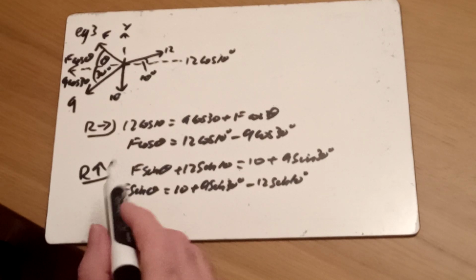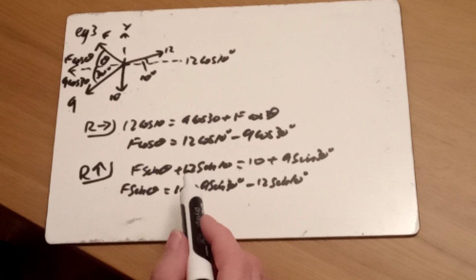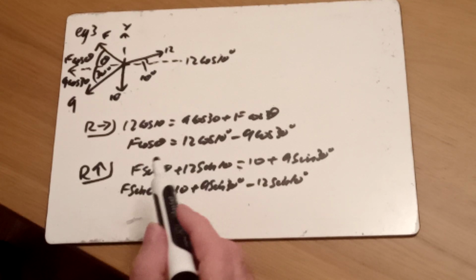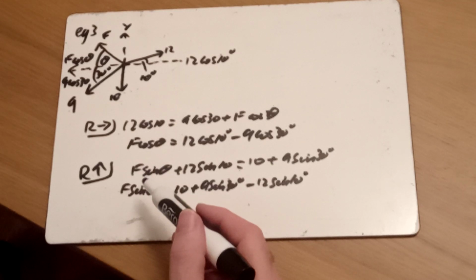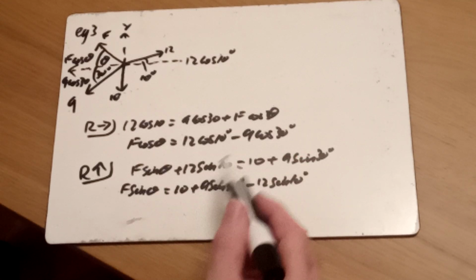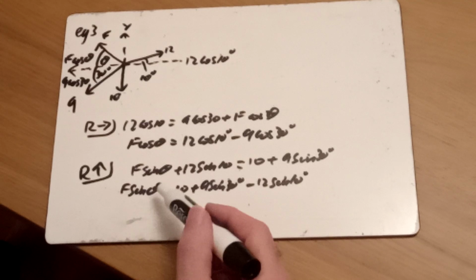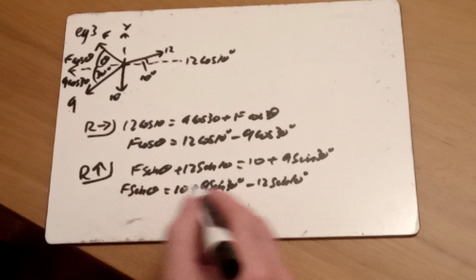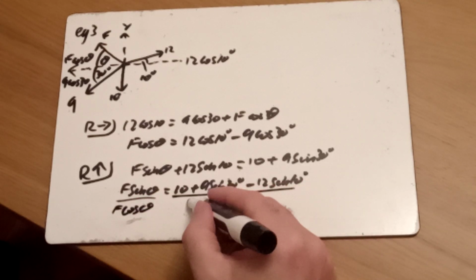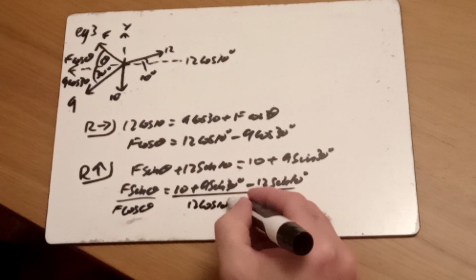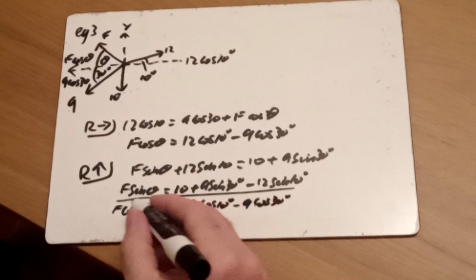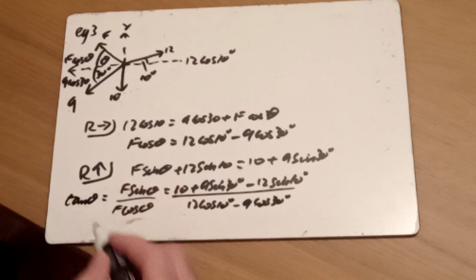It's really hard now to go on and solve these without combining in some way, shape or form. Two ways of doing it. Either way I'm using trig identities. I'm either using cos squared plus sine squared equals 1 from Pythagoras theorem, and do Pythagoras theorem on these two numbers, whatever they are, to find F, or tan is sine over cos, and that's what I'm going to do here. I'm going to write F sine theta as this, I'm going to divide by F cos theta, which is 12 cos 10 minus 9 cos 30, because what that will give me is what tan theta is.